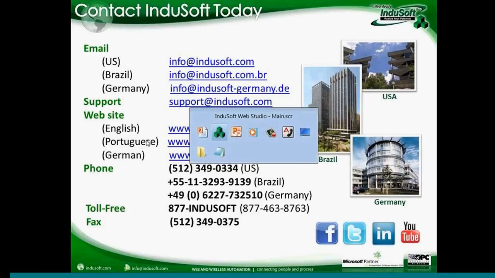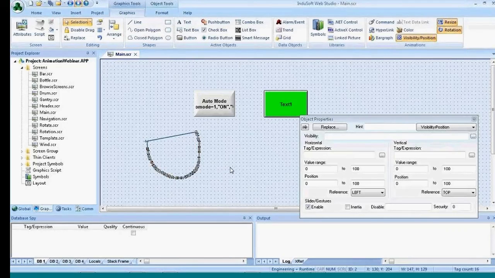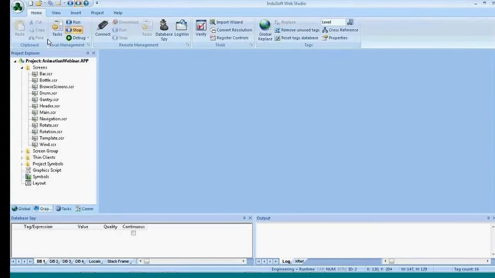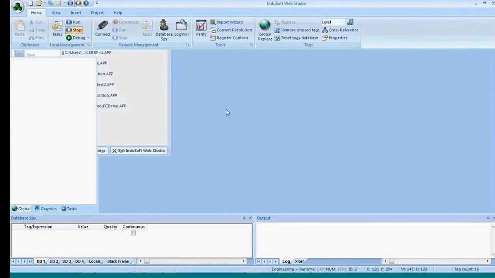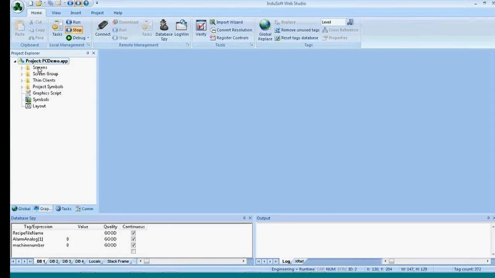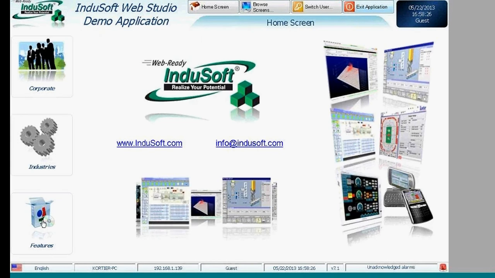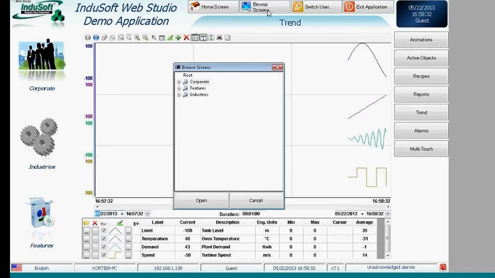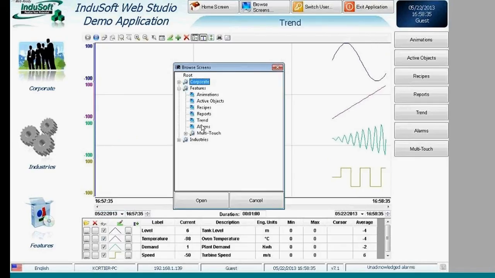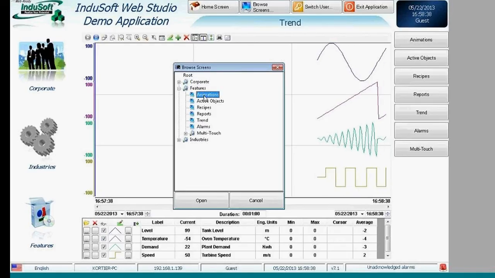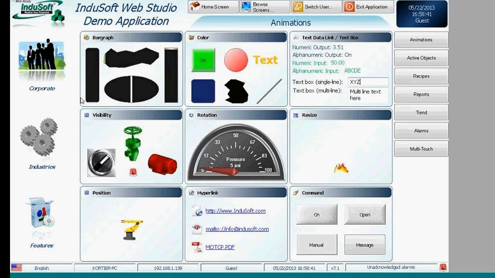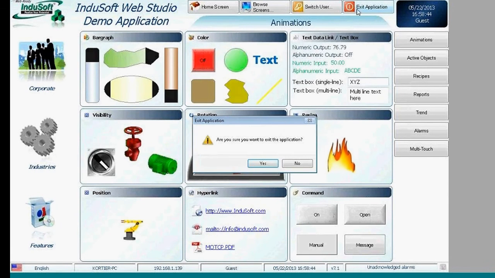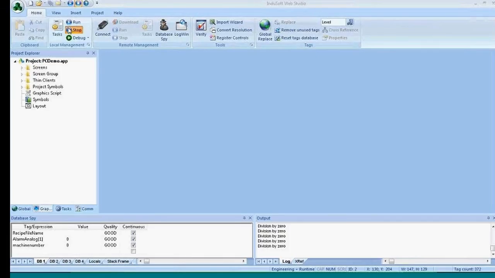Let's talk real briefly about a couple of other things built into this project. One of the things that I took from the PC demo is the tree view. Now we can get to the menus by all the different buttons along the sides of the screen. So here are some buttons, and I can get to the different screens this way. In this demo, I also have this tree view that I can expand and get to different screens. Now what I've done is I've taken that object out of this PC demo, and I've put it into this application.